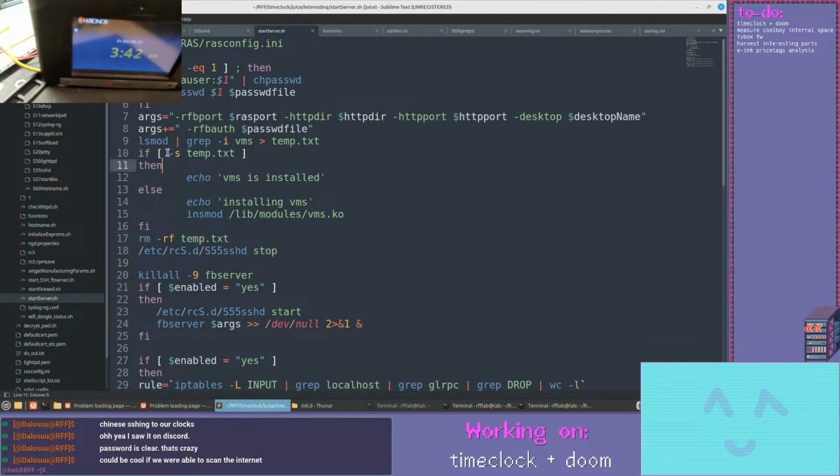Oh no, that's just gonna have the content. Doing all this mod grabbing for VMs.